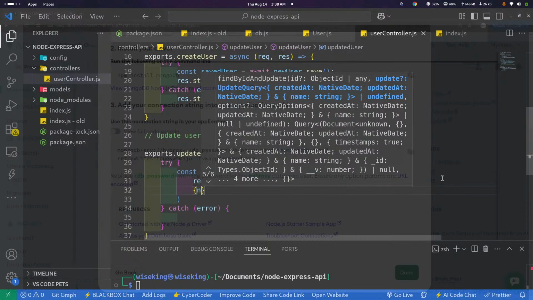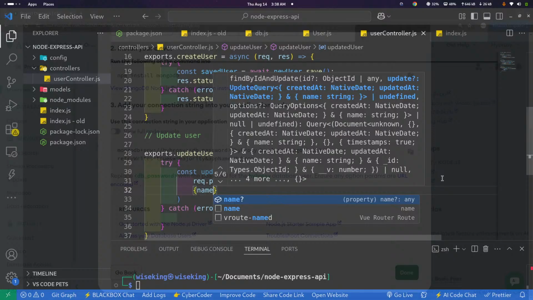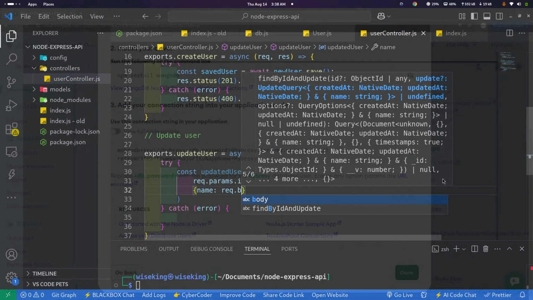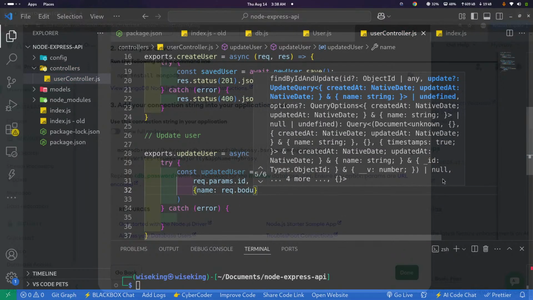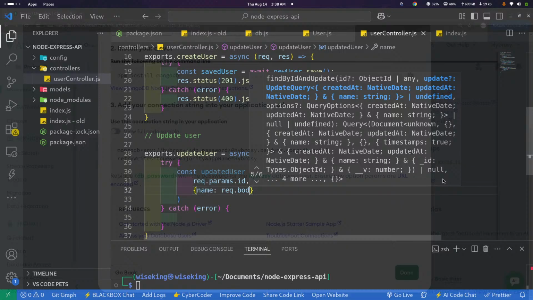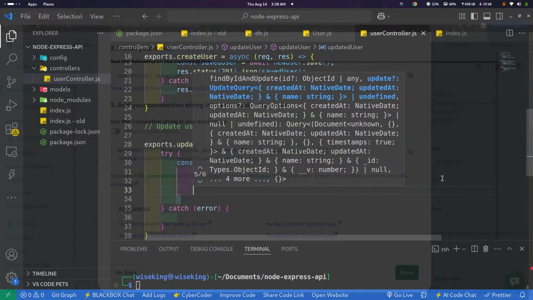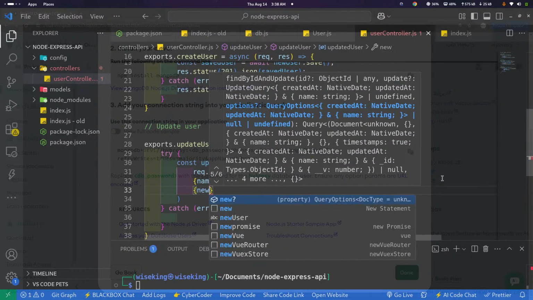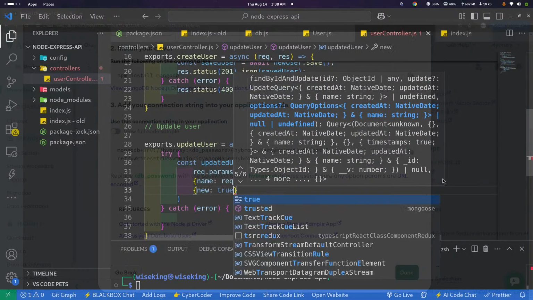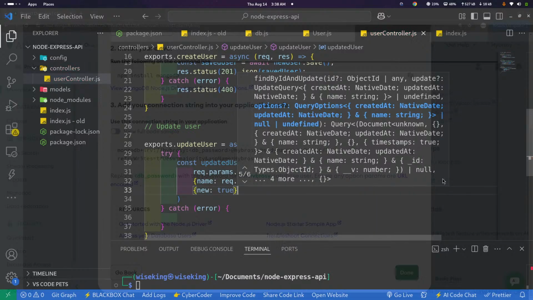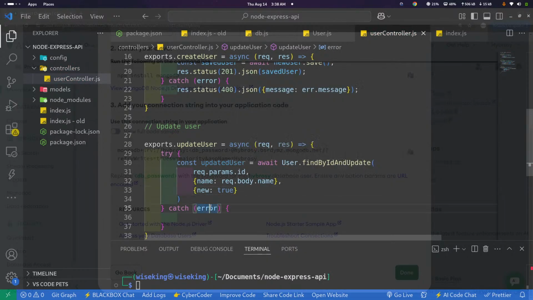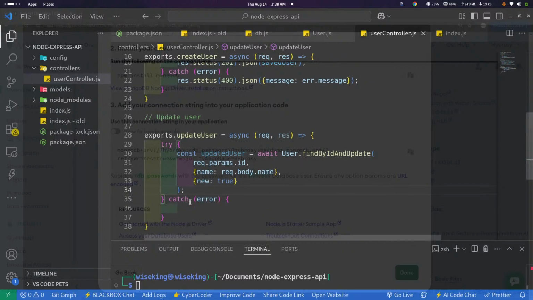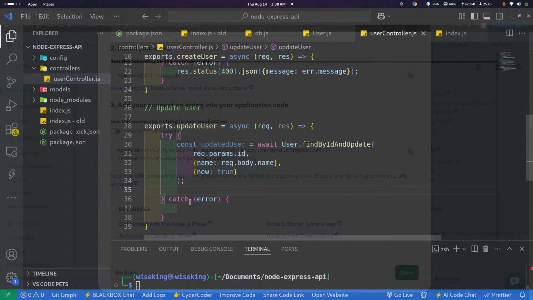Here we're going to be modifying the name. It will have request.body.name, and then we will also just say new, because it is the new data that we are actually providing in our database.